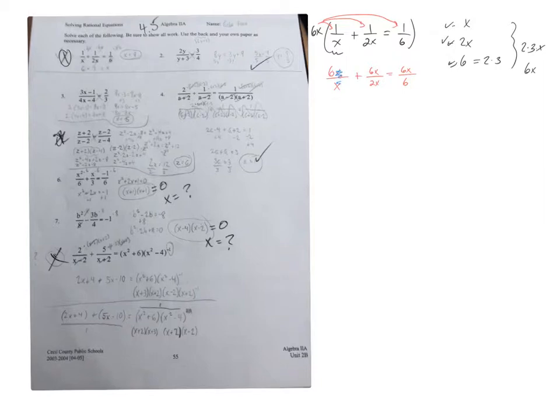This x kills that x, this x kills this, that 6 kills this, and of course in the middle fraction 6 over 2 is equal to 3. So we get 6 plus 3 equals x. So x equals 9. I'm not quite sure. Looks like that's what you had. Not quite sure where it was marked wrong.